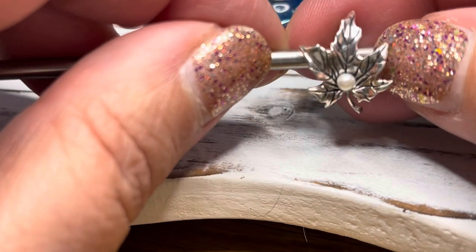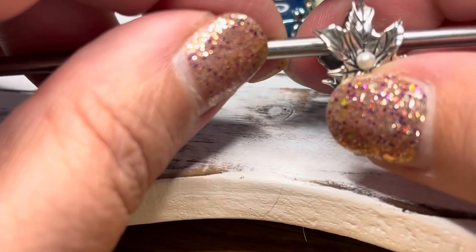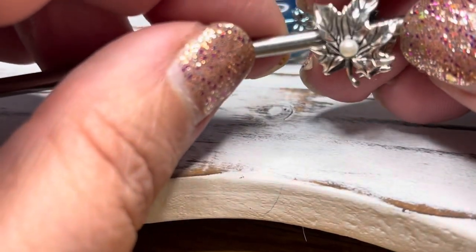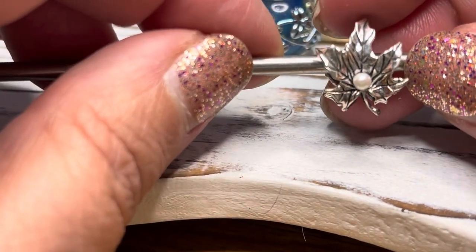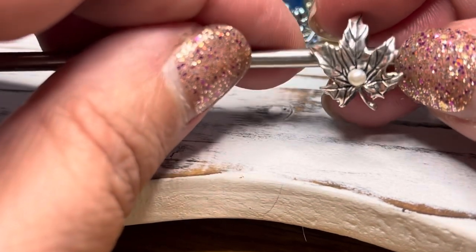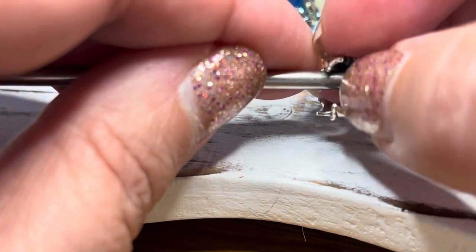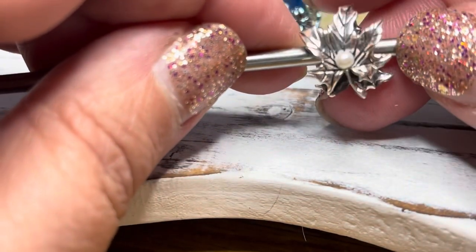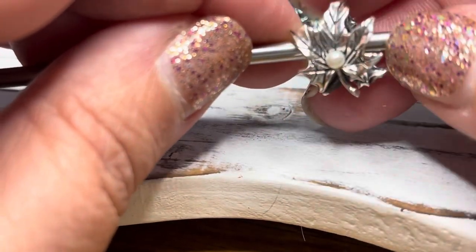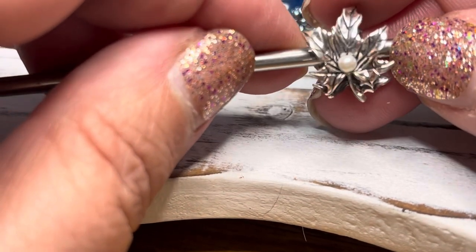Now, I don't know if it was more of a delicate knit if it would fare as well, but we all have those pokey charms that always want to wreak havoc on our sweaters, and at least with the one sweater I wore the other day, this charm was perfect. I don't know if it's because the leaves kind of bend inward there, or just the way that it's not flopping around so much, but it really fared well on my wrist.